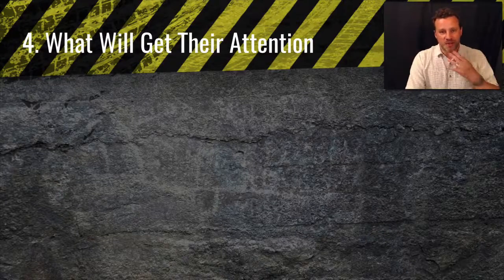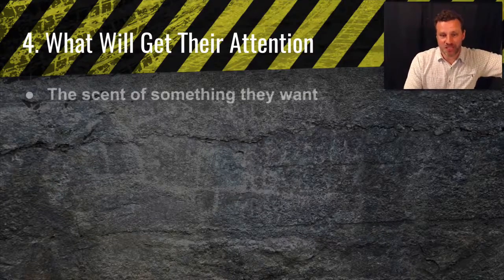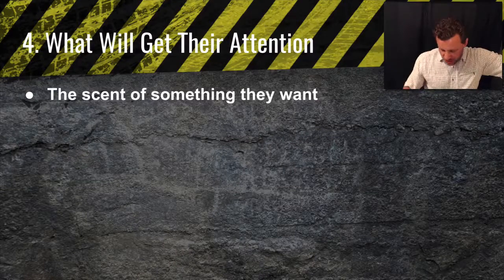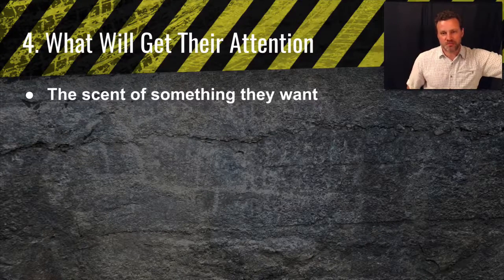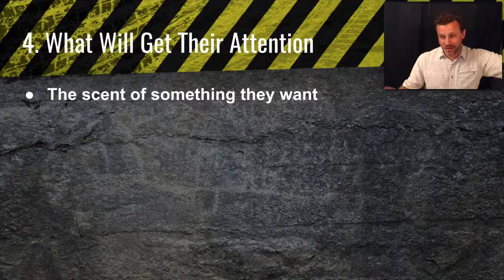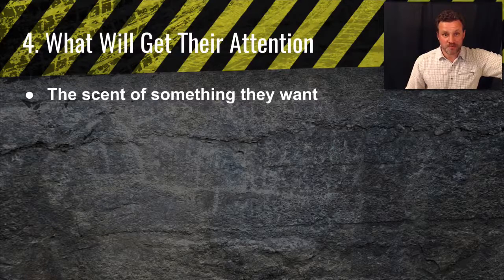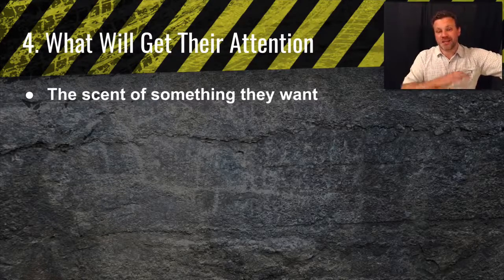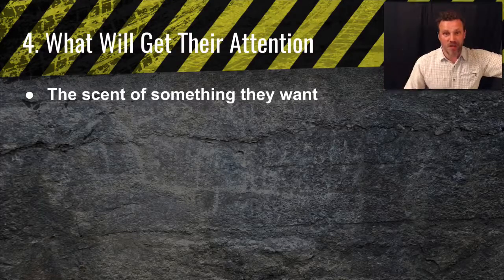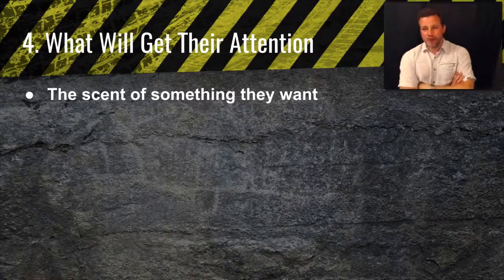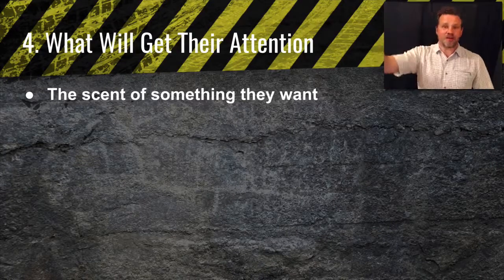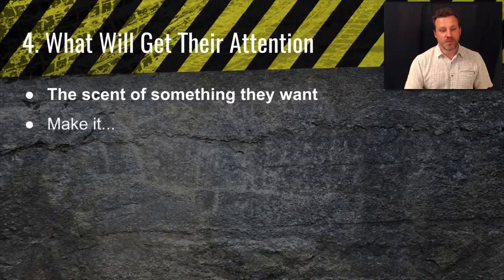And the fourth step: what is likely to get their attention? The thing that gets people's attention is the scent of something they want. People will keep taking steps forward if they believe that they're going to get what they want by moving forward. When you think that you are more likely to get what you want by doing something else than moving forward, you're going to stop moving forward. I wrote about this in Save the Pixel back in 2008. I'm going to keep saying it for as long as it's true, which is always, okay? To get someone's attention, show them what they want. It's the dangle the carrot. If they want a carrot, dangle a carrot. Simple as that.